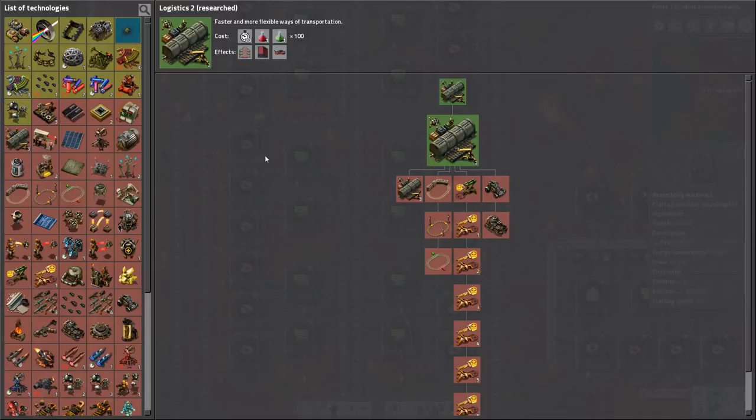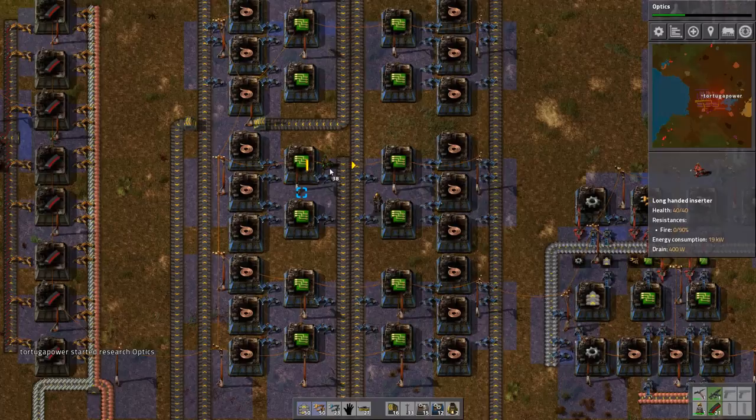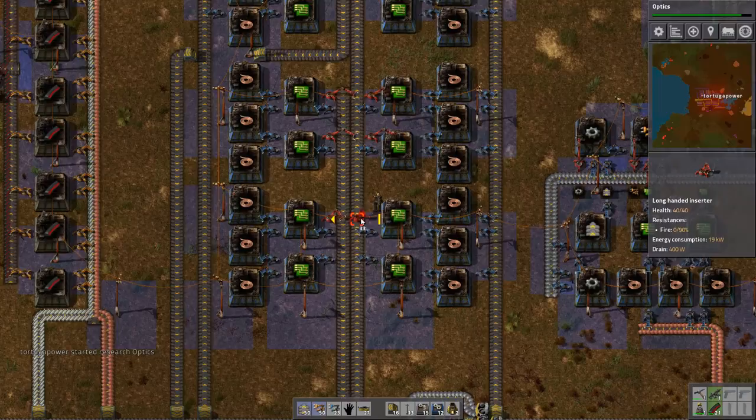Let's get optics because it leads to other fun stuff. Okay. Now, the same thing with the red. We're going to do it in the opposite direction. So this has to pull, dump. Pull, dump. Pull, dump. Pull. Damn, that was quick. What do we want next?